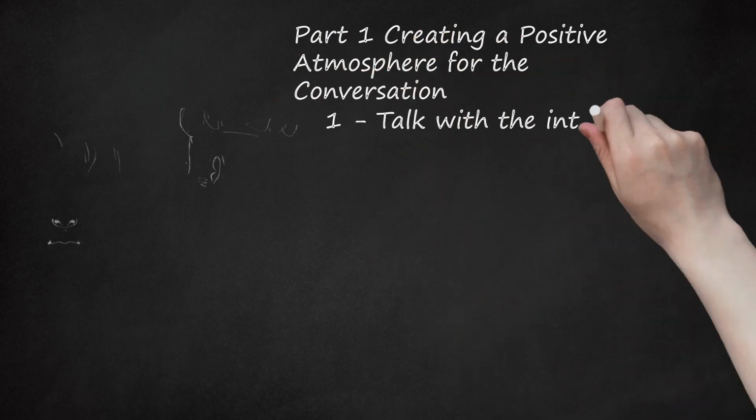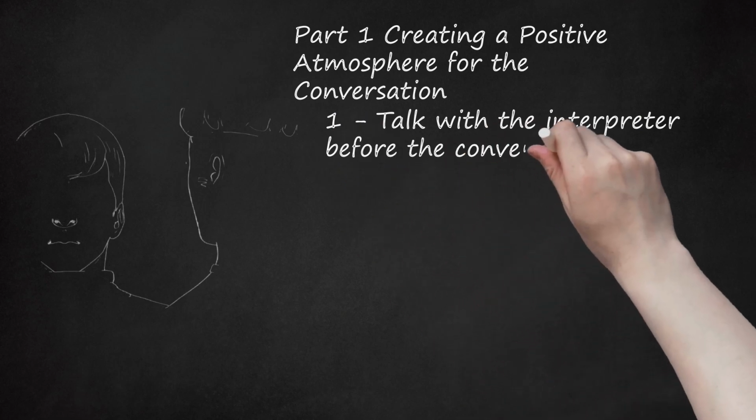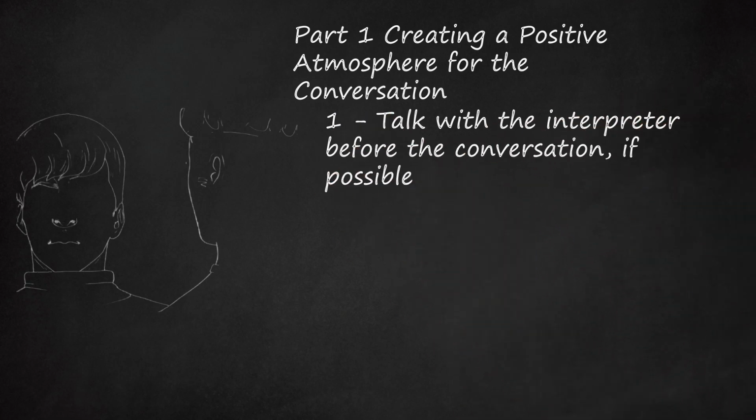1. Talk with the interpreter before the conversation, if possible. If you know you are going to have a conversation or meeting in a professional setting where the deaf person and the interpreter will be present, try to meet with the interpreter a few minutes before the meeting or the day before the meeting. You can then let the interpreter know how long the meeting will be and what topics will be discussed. This will allow the interpreter to prepare for the meeting and get a better sense of what she will be signing to the deaf person.